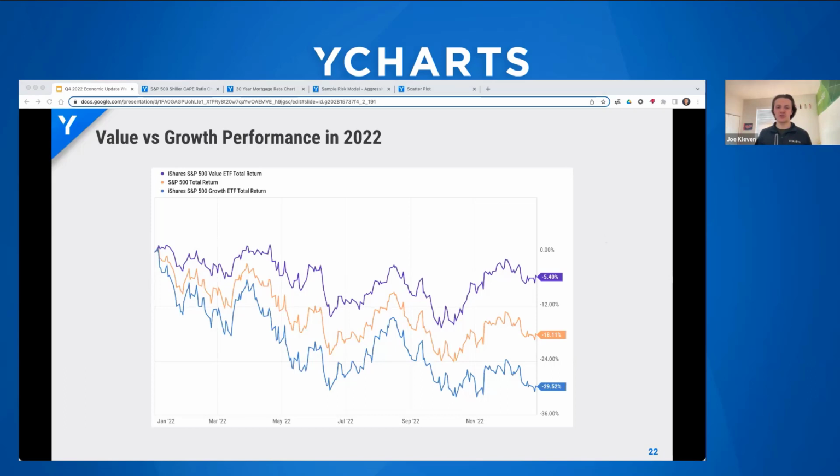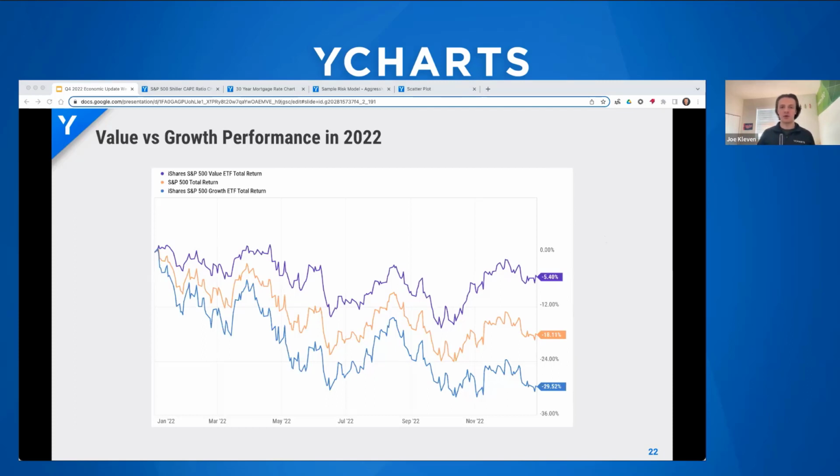Now, value investors, while still down for the year, stomached much lighter losses than their growth counterparts in what was a year of high inflation. As we saw a couple slides ago, growth names and sectors were certainly at the epicenter of the storm in 2022, and that helped to sink that growth equity style down almost 30% in the year versus a relatively mere 5.4% dip for value.